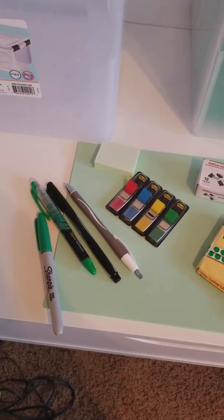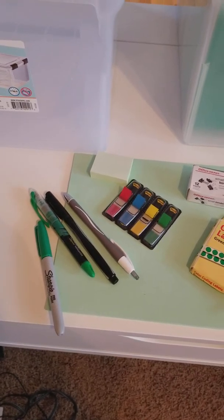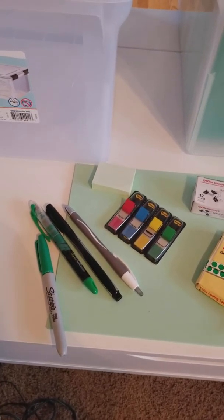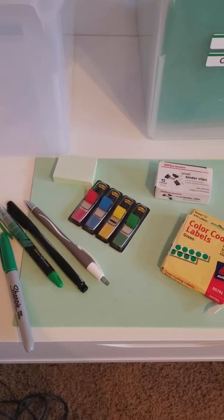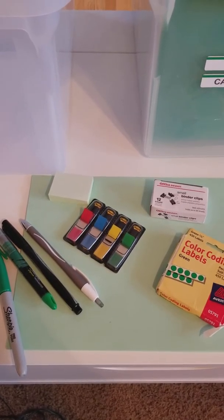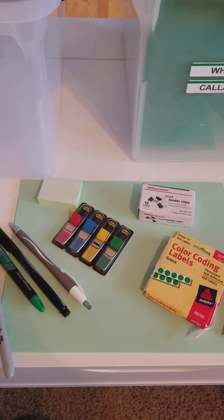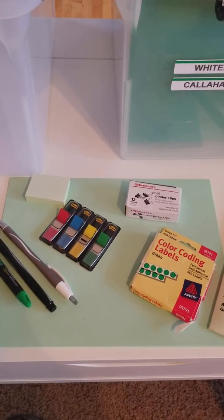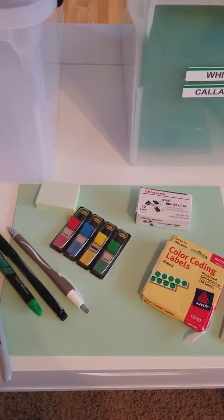I also have green highlighters for when I'm just going through documents. If I print out a family group sheet and I'm making changes, I do everything in that color so I can easily tell. Fine point pens to make notes. Green post-its I use within the folders to separate out groups or just to make notes on different documents — green tells me I'm working in that line, so whenever I get ready to do a line I just pull out that color items.